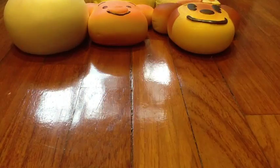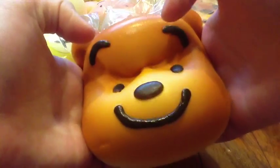So next, this Scrump one. We have this Donald Duck one. And this Pooh. I got this Pooh one, which is also really soft.